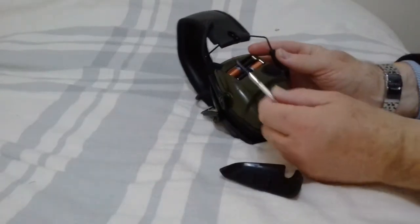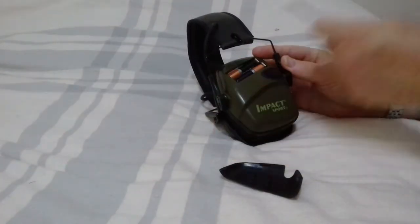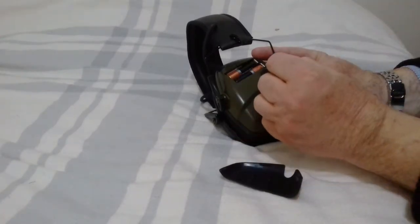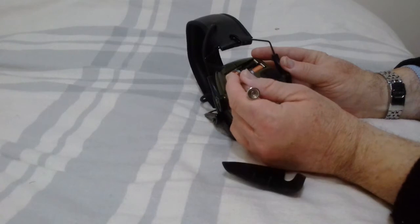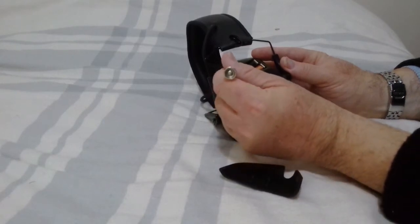The other thing about the batteries is always use good quality batteries. I've personally used Duracell, that's my personal choice, but every brand is just as good. Especially if you've got fairly large hands like me, I always use a dual screwdriver flathead just to take them out, and I always go by the positive side when you take them out.